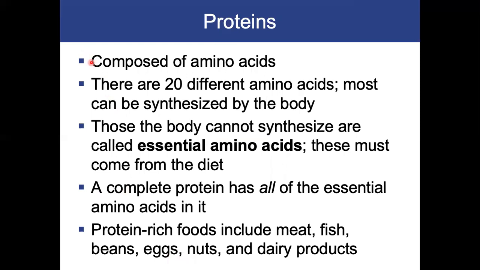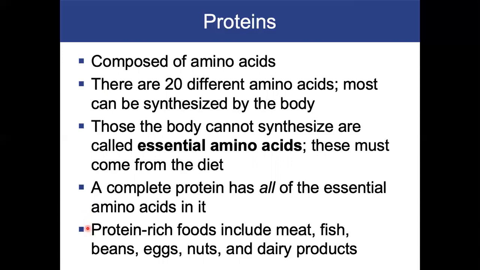Proteins, the monomer or amino acids, there are 20 different amino acids that make up all the proteins in your body. Pretty crazy, huh? Some proteins in your body are like 200 different amino acids stuck together in a sequence. Some proteins in your body are like thousands. Most of those amino acids you can synthesize, but some of them you can't. And so guess what? They're called essential amino acids. They have to come from a diet. The complete protein has all of the essential amino acids in it. So for example, quinoa is a complete protein. A lot of animal meats are complete proteins.